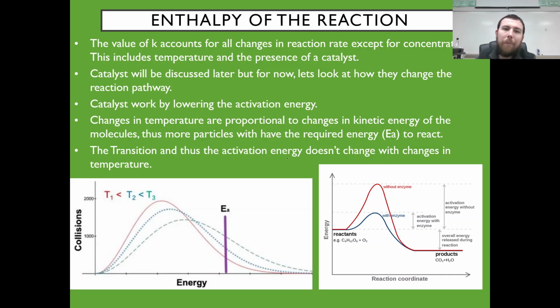So it's going to decrease the hill that your reactants have to climb in order to go to products. We can see that working itself out in this bottom right-hand graph. The red curve shows the reaction without an enzyme. And as you can see, the energy requirement is pretty steep. It's a much steeper hill. But if you add an enzyme or a catalyst, what we see is that the hill is much shorter, and so it can proceed to products. And it's labeled: here's the activation energy with the enzyme, there's the activation energy without the enzyme.